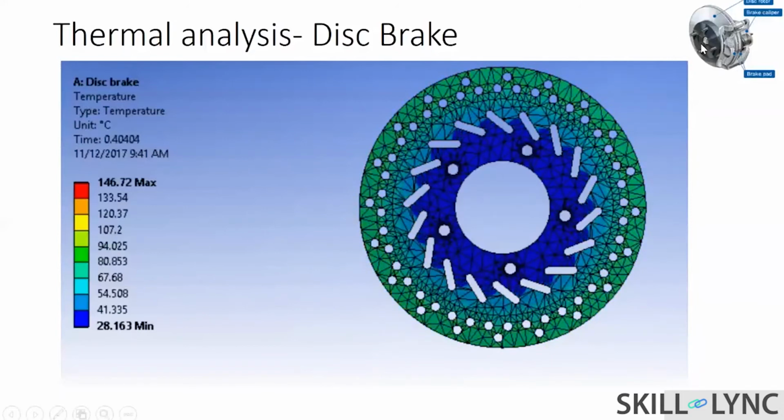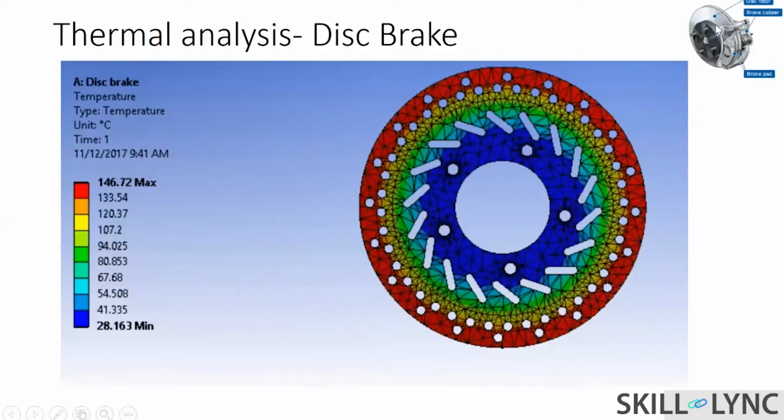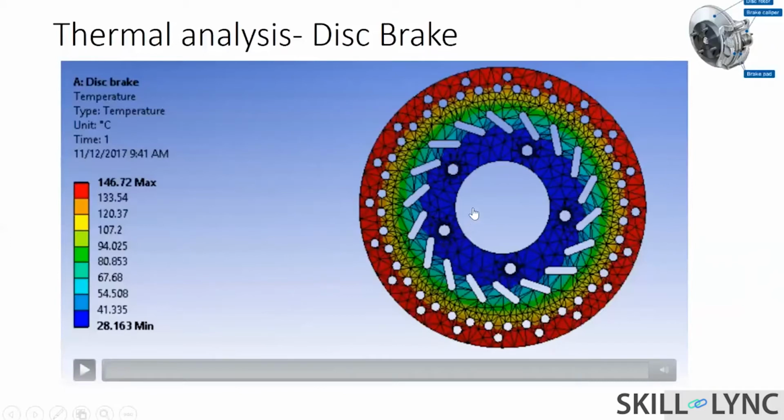Whenever you hit the brake, the brake pad comes in contact with the disc, and due to the friction, frictional heat is developed, which is nothing but high temperature. We don't want that heat to stay there. If it stays there, your part is going to fail due to the high heat developed. So to prevent that, you will have to come up with a better disc brake design.